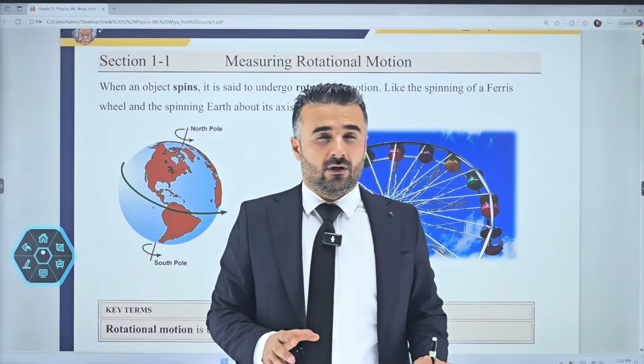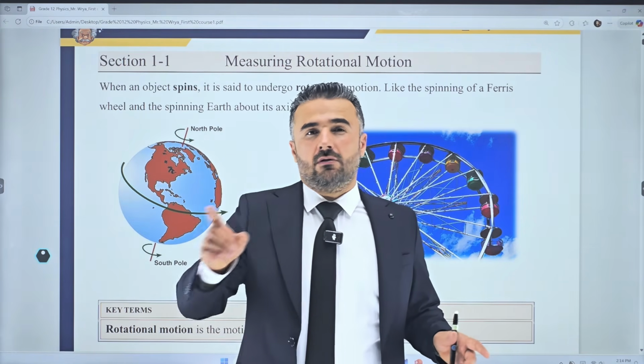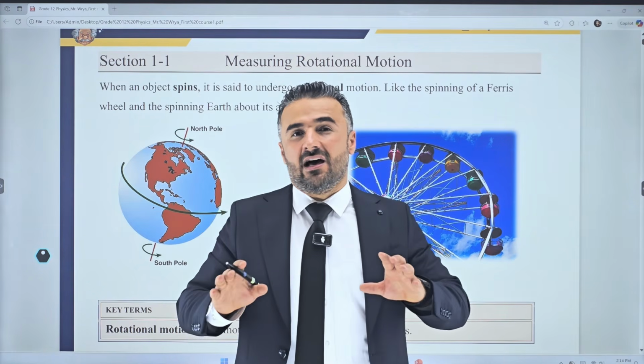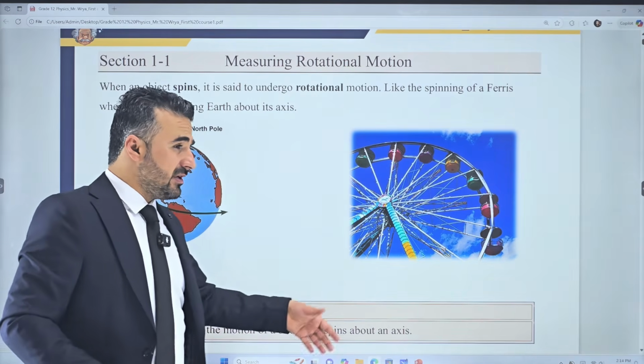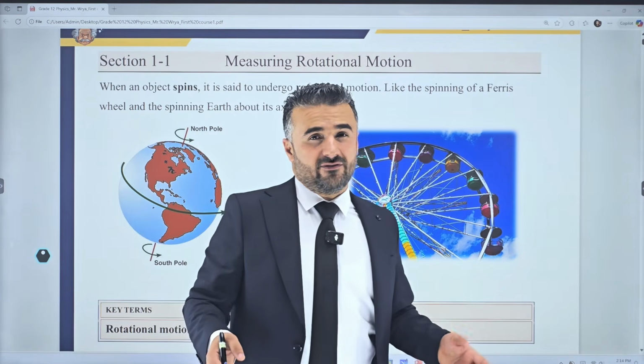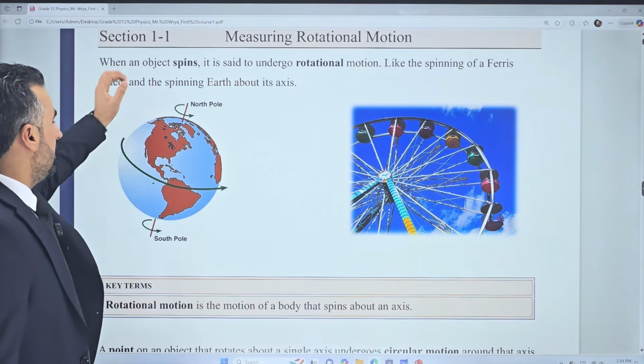Okay, how about circular motion? We can say that is the motion of an object on a circular path. As simple as that. The rest, of course, is going to be extra, because since it's going to be multiple choice, remembering them would be way easier here. So let's go through this one.